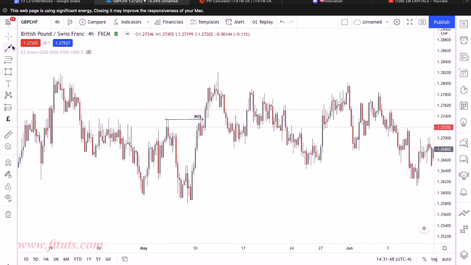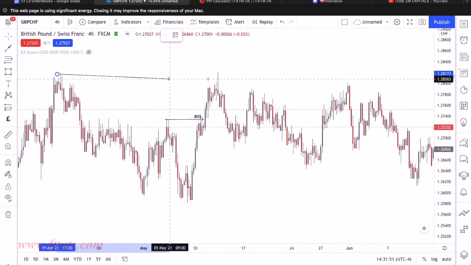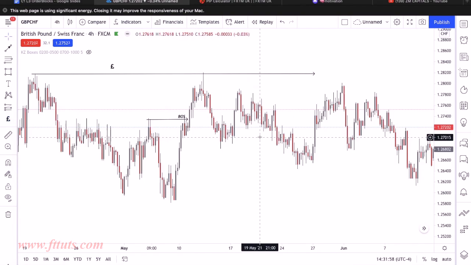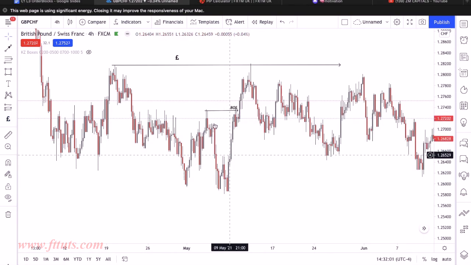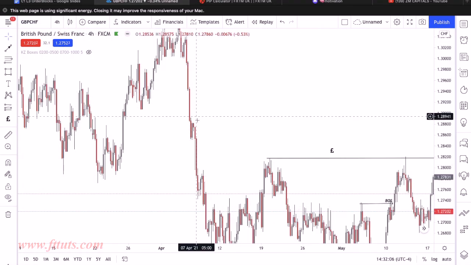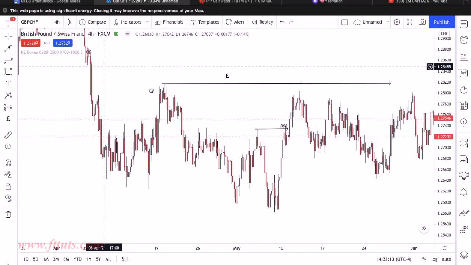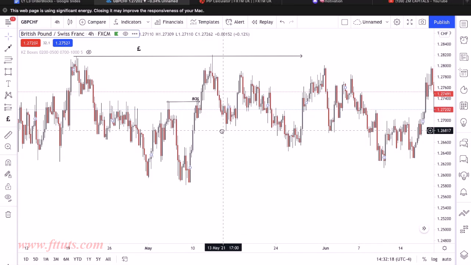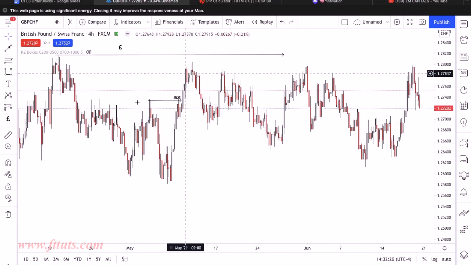and as we can already see, price left us some sweet liquidity, equal highs right up there. That needs to be taken out, right? So now that we got our break of structure and there was liquidity above there, right? And there is all of this imbalance and inefficiency that I'll be teaching you in lesson 4, by the way. But there's all of this inefficiency that needs to be filled in, and this liquidity that needs to be taken out, and this break of structure to show that the buyers are coming into power. So with all of these confluences, that's when I know I should start to look for a buying opportunity.